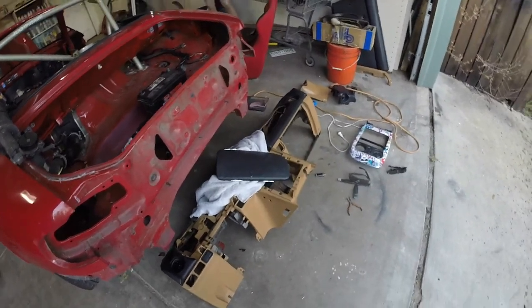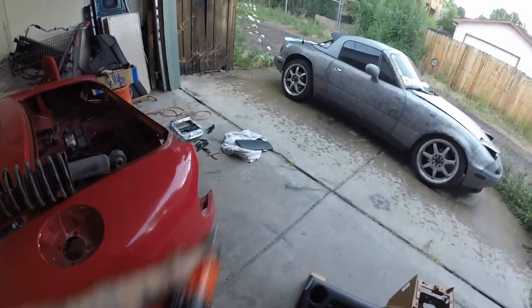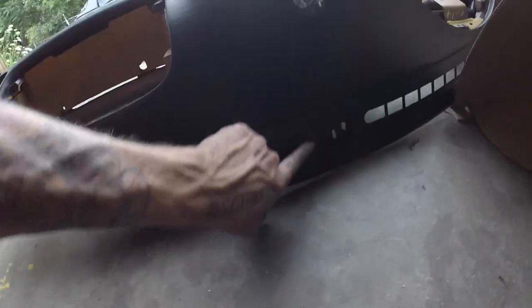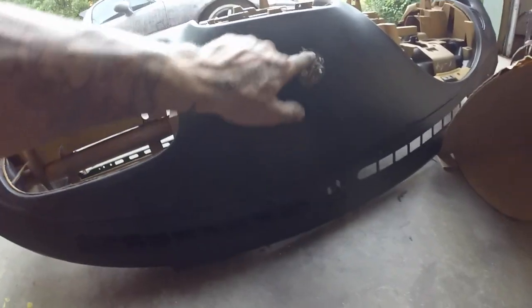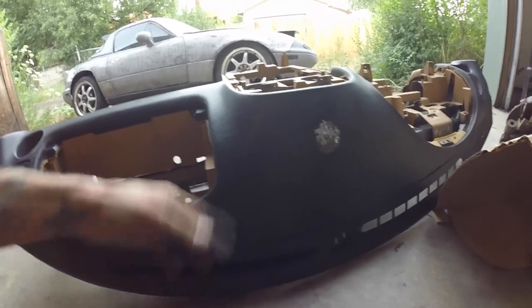So I totally forgot I still have the black dash from the Miata that I curb checked. So if anybody wants this black and tan 94 and up dash, I also have the pad for the airbag. So other than this little blemish right here, and then I think there's a crack right here, but that's all the way up by the windshield, so you won't even see it. But little blemish right here, you could put a hula girl or a compass or something over that. You'd never see it. But black and tan dash, let me know. Shipping will obviously be a bitch, so I won't charge you too much for the dash itself. And hit me up.